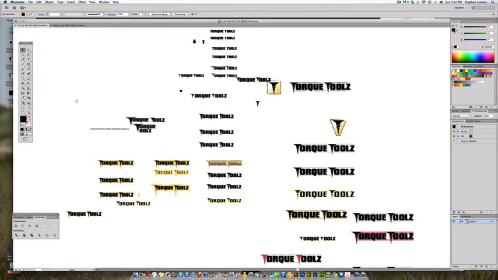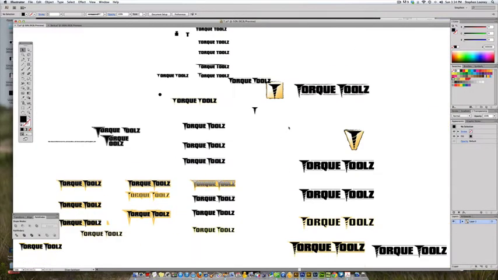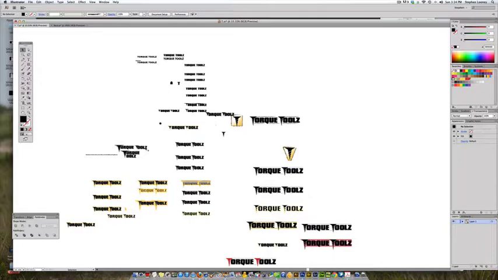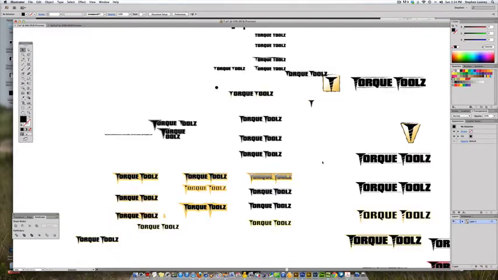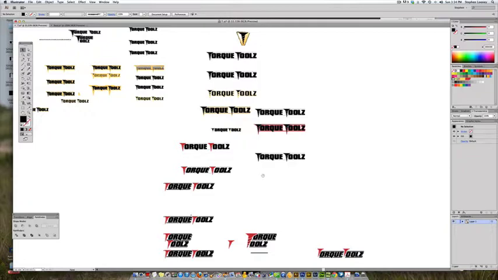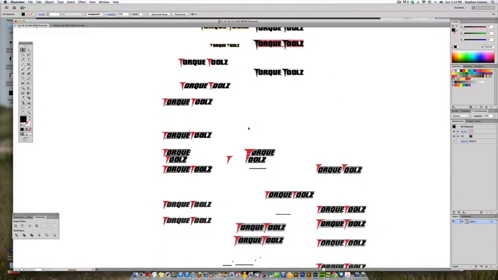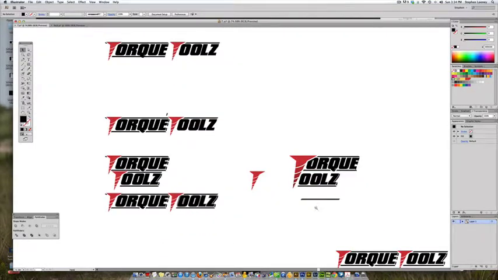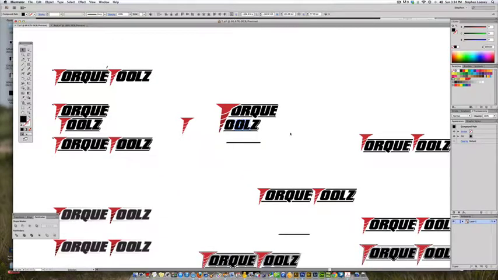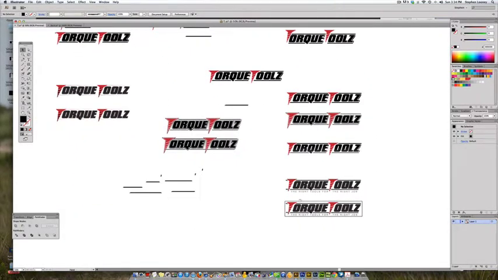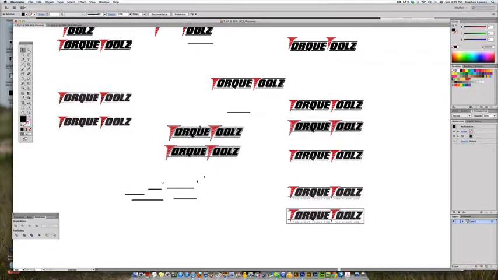At first, I think I was trying to depict it as a bubble level or some kind of strange tool, but I was also trying to stack it in that case. Then I came down here, started messing around with color, and changed it to the red that I really wanted. I still wasn't happy over here, even though I liked the stacked look. And then we kind of ended up right over here. I was putting a lot of little minor details in here, which are more for the purpose of the tutorial of teaching you little things. But in the end, it's going to make the logo look messier. So I just came down here and finalized with this one.